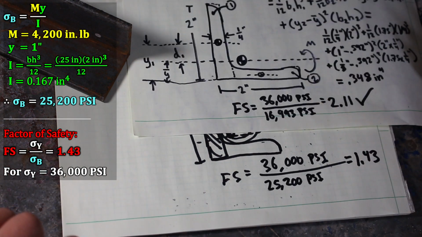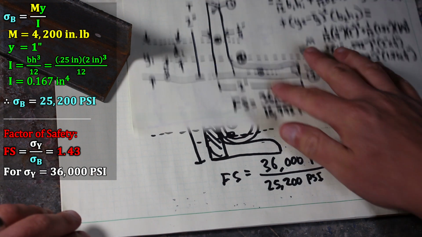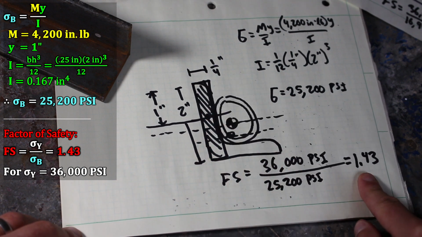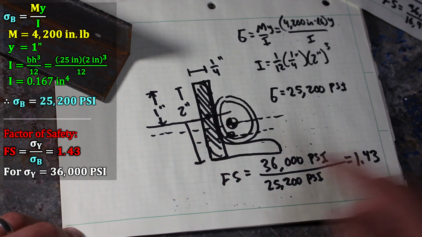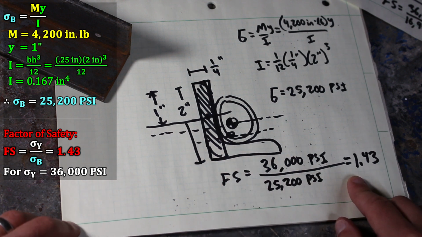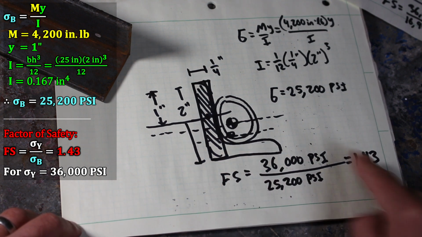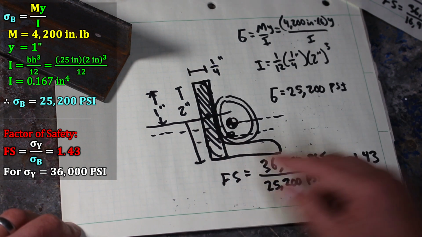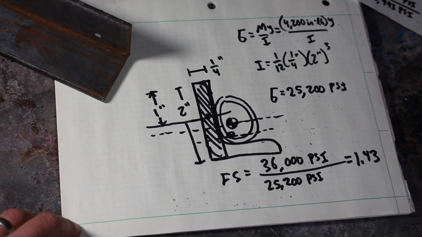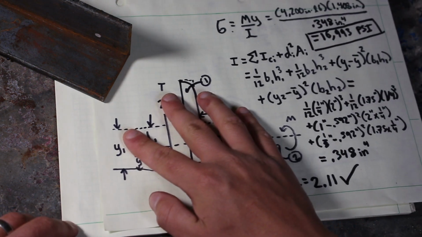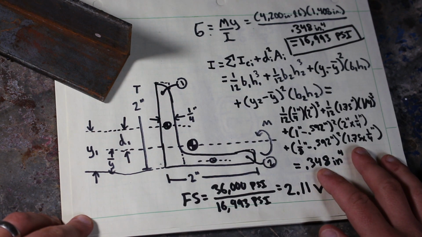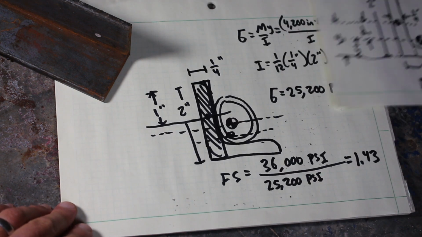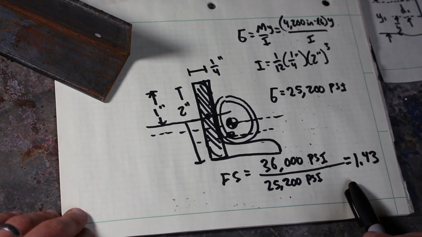And so you'll see, if I was just checking to see if this were safe enough, then I could bypass this analysis by virtue of doing this analysis, seeing that my factor of safety was greater than 1, and then knowing that the actual factor of safety is only going to be greater than that because my shortcut was a conservative measure that negated the floppy leg. So anyways, you got to do what works for your application. For getting an engineering degree, passing the FE or PE exam, you need to know how to analyze compound shapes using parallel axis theorem. But then in the field, for actual structures, this is often sufficient.